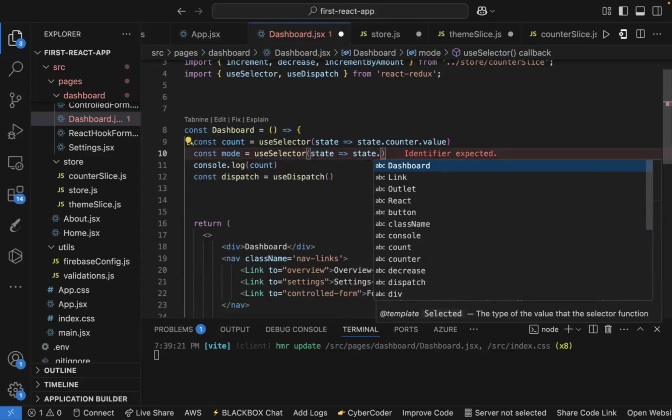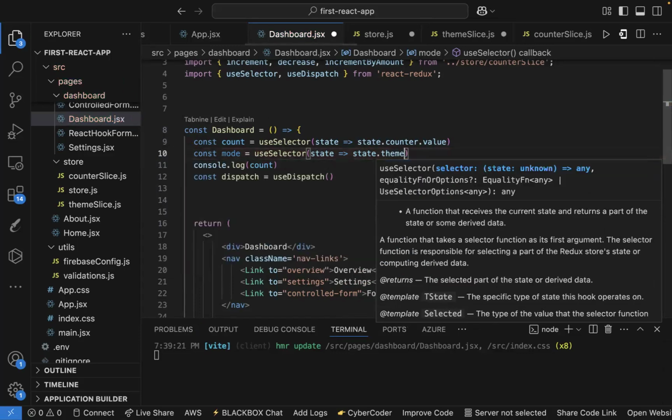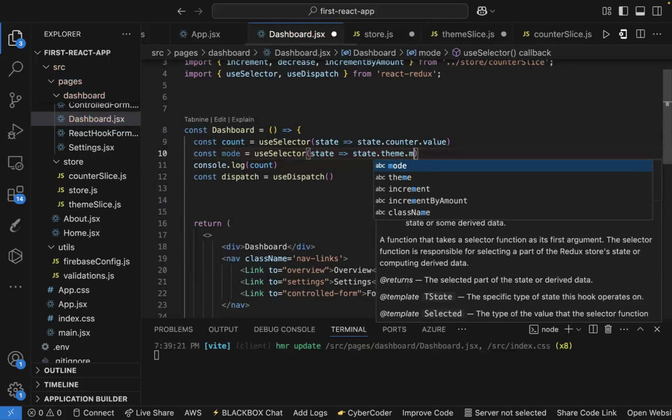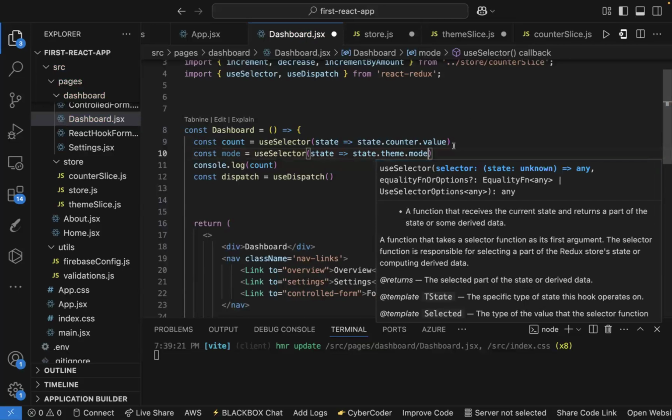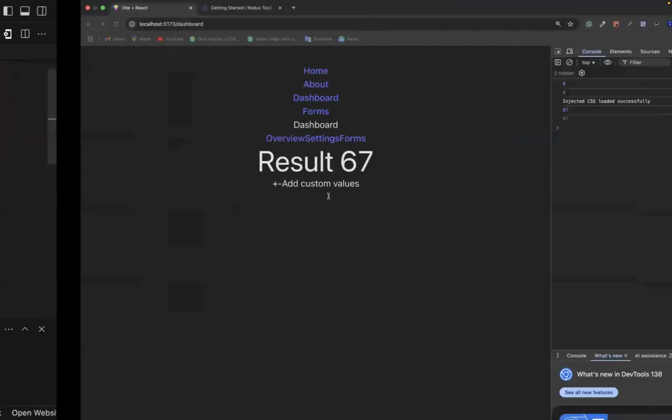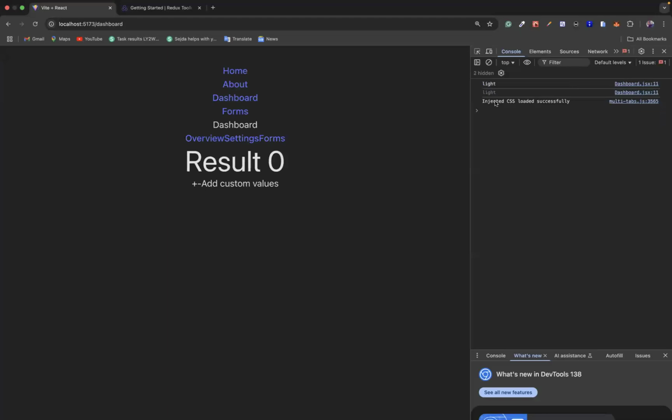Then I want to pick out my theme reducer from the store, right? And for that theme reducer, remember that our initial value was saved as mode. So now if we check this initial value, we should be able to get light in our console.